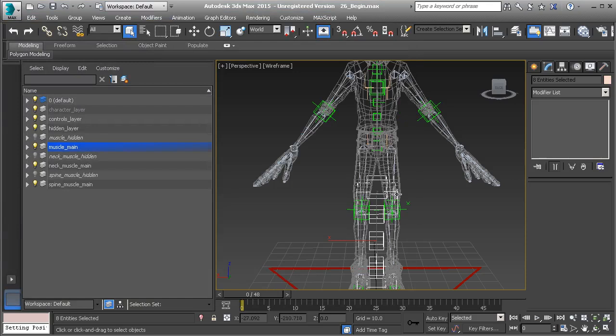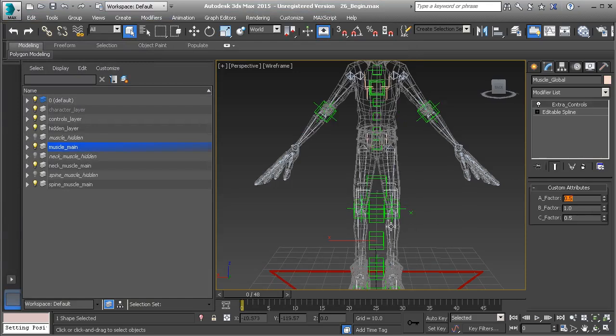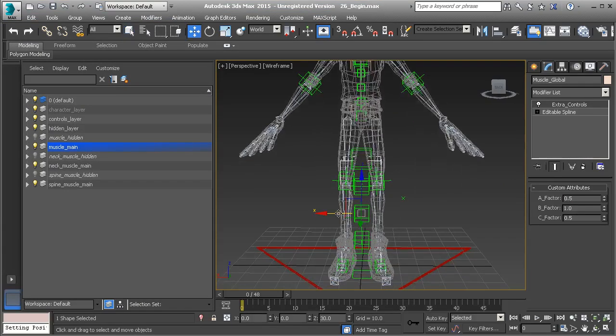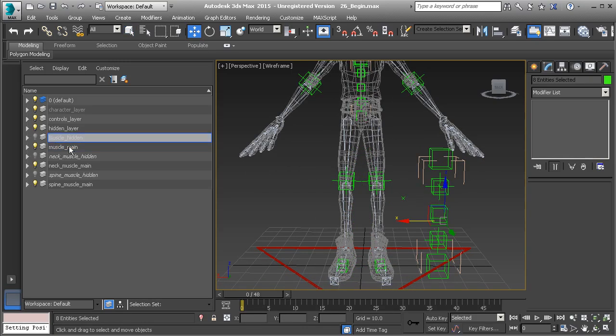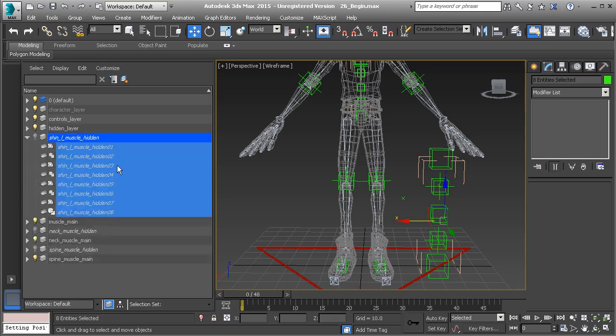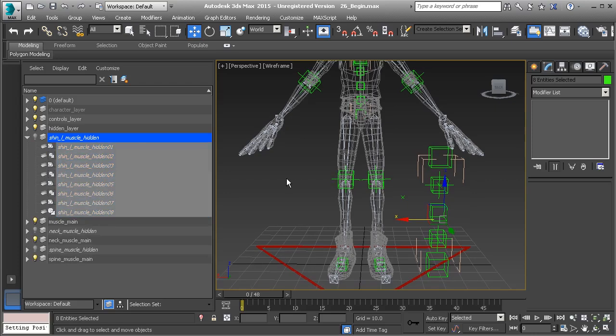Nice. From there, what I'd like to do is go ahead and maybe move the muscle over. That way it's easier to select. And then we can go ahead and work on renaming our muscle layers. So let's go ahead and take care of the hidden layer. That's going to be shin underscore L underscore hidden. You'll notice that all of its contents have also been renamed. So let's go ahead and press Ctrl Z to undo back.